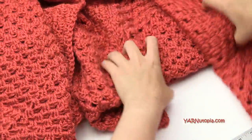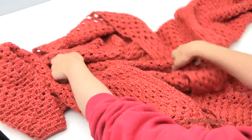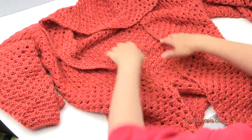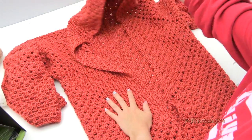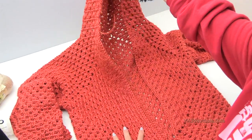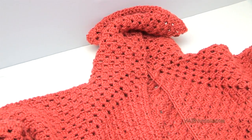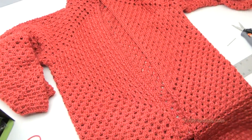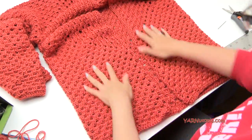So this is what it looks like so far. Oh my goodness, we did so much work on this already. Okay, now there's our hood. You can see that? There we go. So now we need to put pockets on, and then we'll do the trim. I wanted to do the trim, but then I was like, we should probably get pockets on this thing.